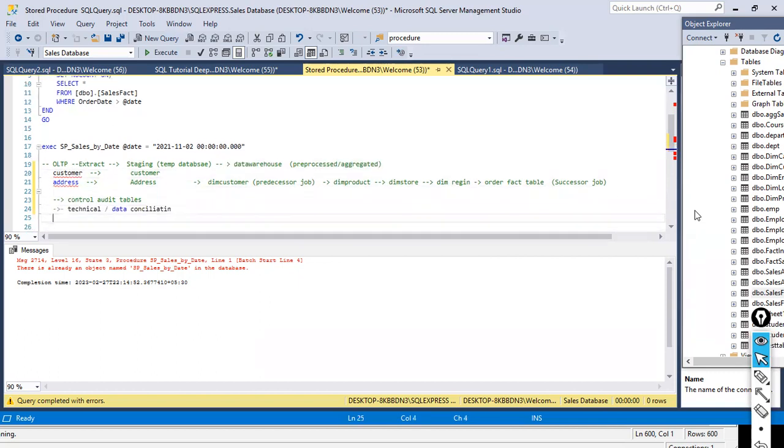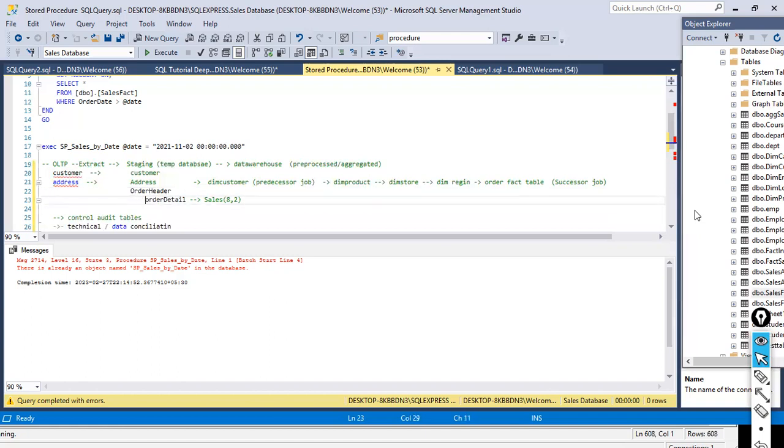For example, in the staging table we have an order detail table, and then an order header. In the order detail, we have a sales amount column. For the sales amount column, we have mentioned the width as 8, 2, sorry. So the total width is 10, out of which 8 are integer digits and 2 are decimal values.